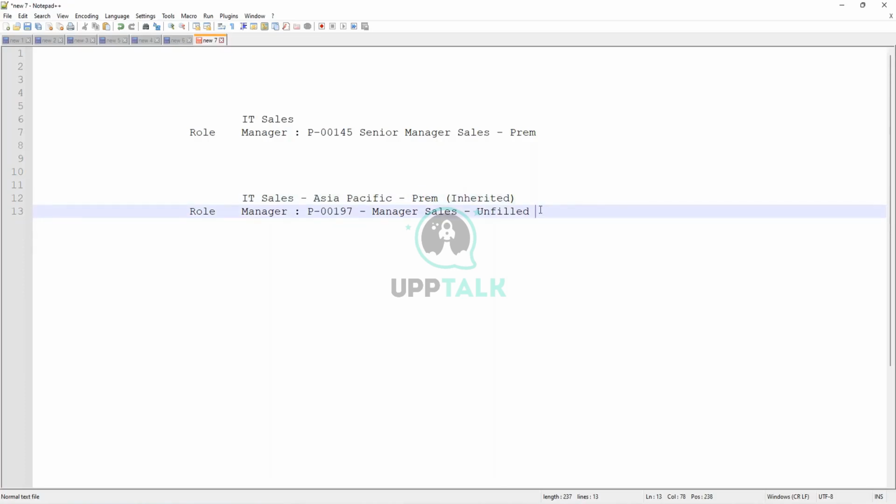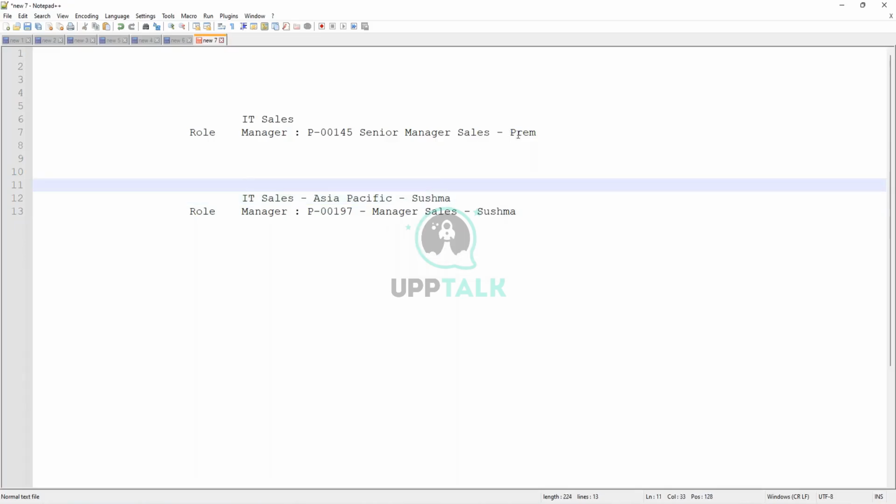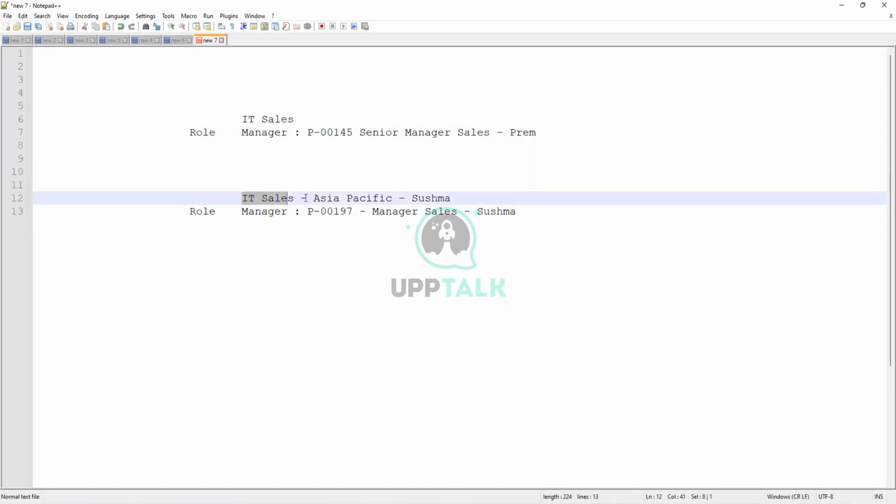Now let's say that we have been able to find a worker here. We have hired Sushma for the position P00197 Manager Sales. So now, who becomes the manager of IT Sales Asia Pacific? Sushma. So it will be Sushma, and there will be no inheritance. Prem will continue to be the manager of IT Sales, but Sushma becomes the manager of IT Sales Asia Pacific.